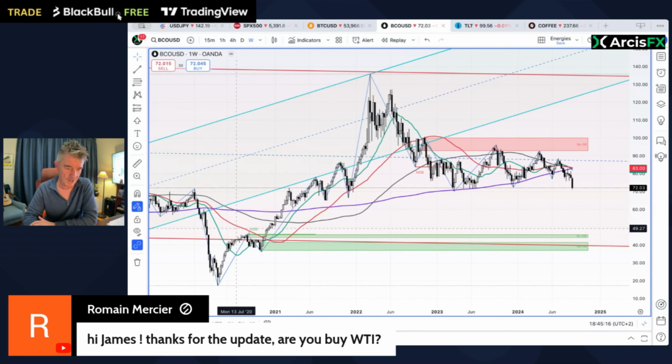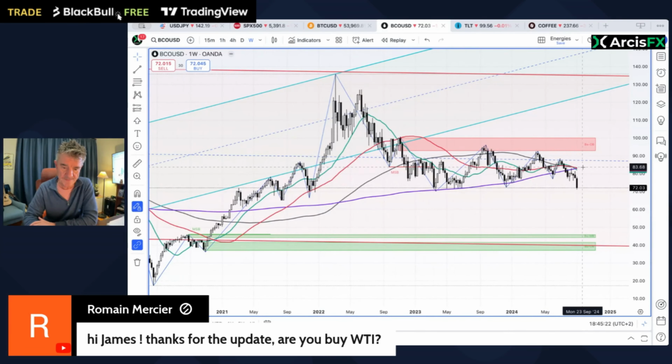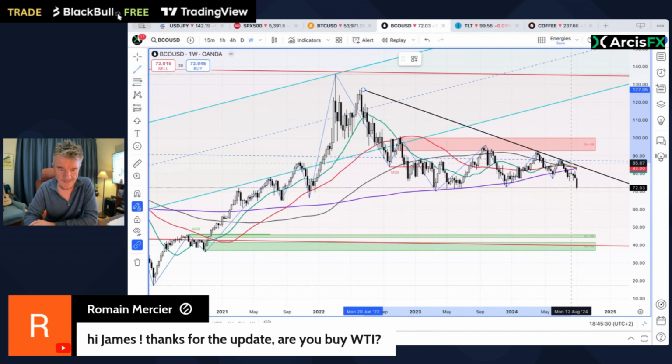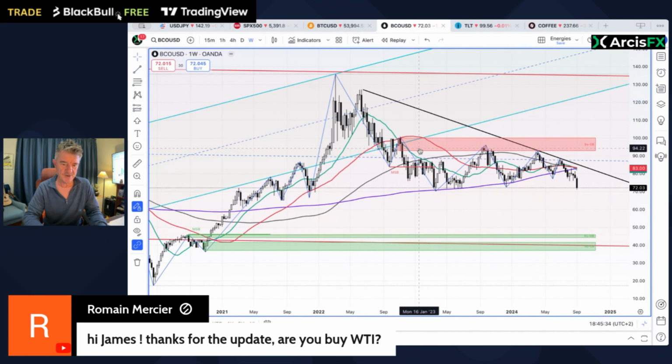And we broke back above it. We've traded above it ever since, and we've now broken and closed above it weeks and weeks and weeks in a row. Look at that moving average crossover, very, very bearish. And if I draw that trend line onto this chart like I had on the other one, which is not the best chart, we've got a better one here on Oanda. Black Bull data doesn't go back all that far. And then I draw this flat bottom on here that we saw on the other chart.